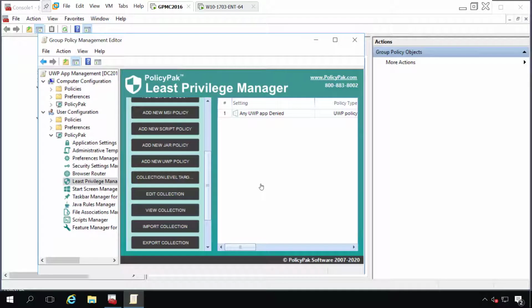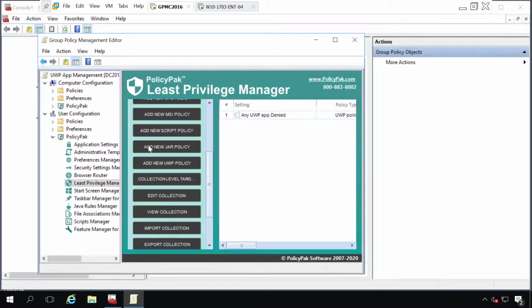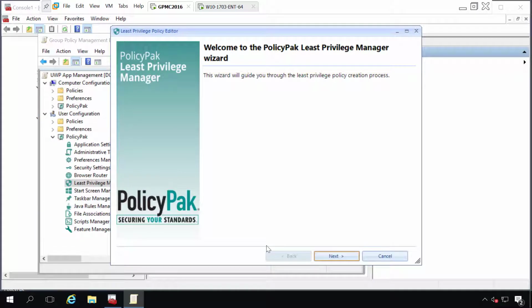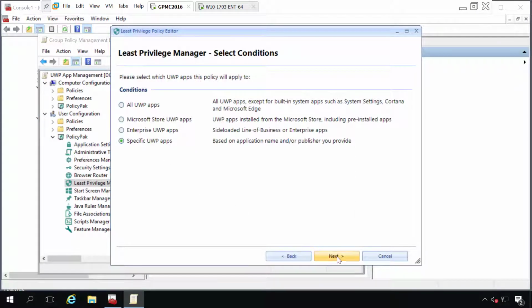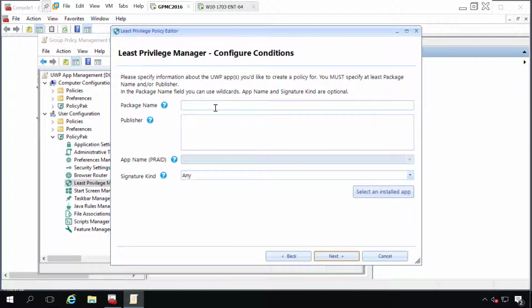Let's go back over to the management station and create two new policies. One's going to allow the calculator, and the other is going to allow the store to come back. All we have to do is choose Add a new UWP policy again. This time we're going to select specific UWP apps, and if I wanted to be really specific, I could get the package name for the calculator by using a PowerShell command, but I'm just going to be moving really quickly for the sake of this video.